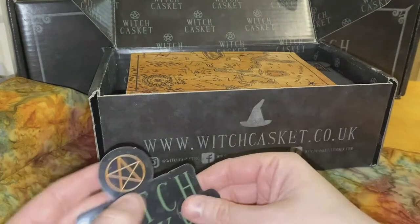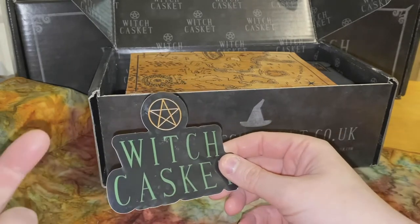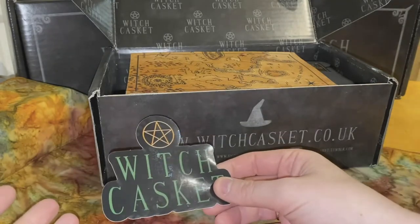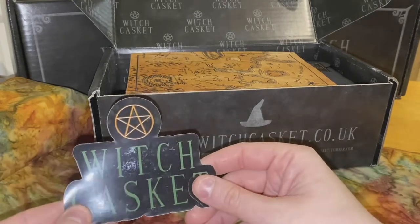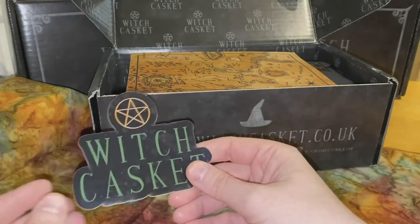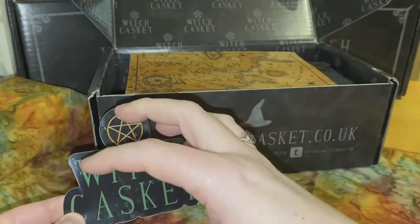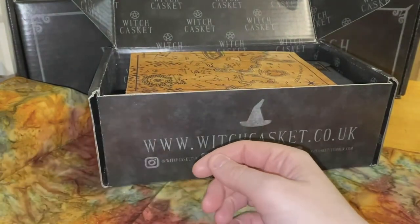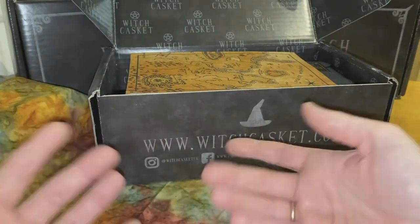So, for example, with this being an abundance casket, you could stick this on the front of a money box or a ledger book or your savings account paperwork folder or anything like that, or even the order book for your business. You could slap that on the front after charging it, and then continually re-enchanting the energy, re-empowering the energy whenever you saw it or touched it or used it. So nice addition. And you get a sticker in every box, so you can do that with any intention. Doesn't have to be the box's intention.